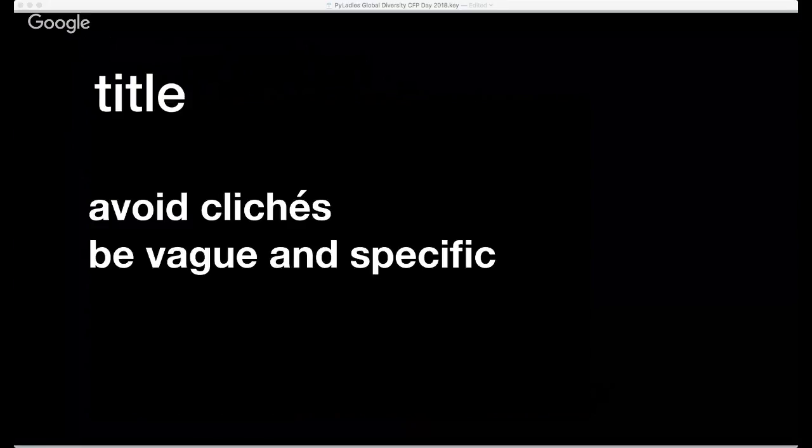You also want to avoid clichés. There's a bunch of things that I'm really sick of seeing in proposals and in conference schedules. I think the worst of these is doing such and such "for fun and profit." Everybody tries that. It doesn't really make your title any more entertaining to read. I think that "Zen and the Art of" something is also really overused. Doing such and such "at scale" or "demystifying" such and such. All of these things are so overused. So don't fall back on that. It's a crutch.